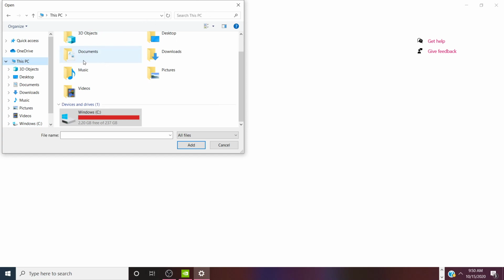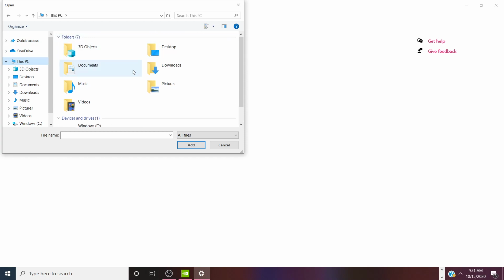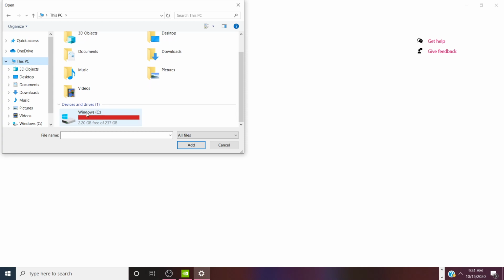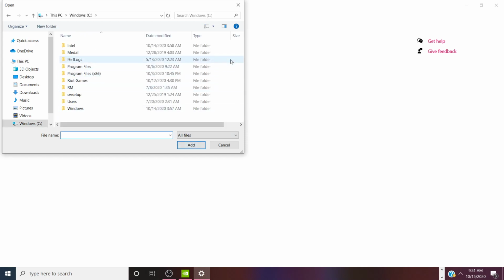Well, when you get in, it may say Quick access or OneDrive that you're under. Go under This PC. If you're already under This PC, you'll see folders and you'll see 3D Objects, Desktop, Documents, Downloads, Music, Pictures, Videos. You don't want to click none of those files. You want to go down to Devices and drives. If you put OBS on another drive, then click that drive you put OBS on. I put it on here, so yeah. Then for me, it was in Program Files, not the Program Files x86, just Program Files. I click that.